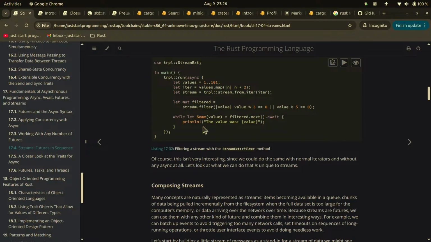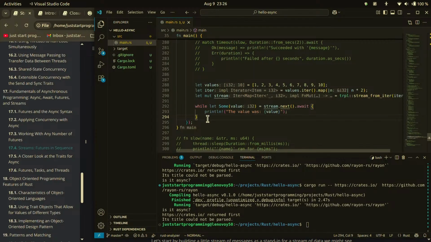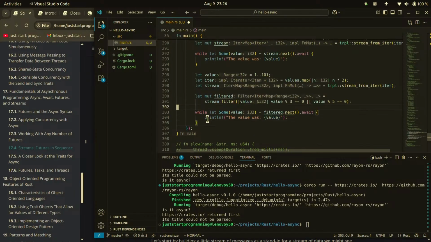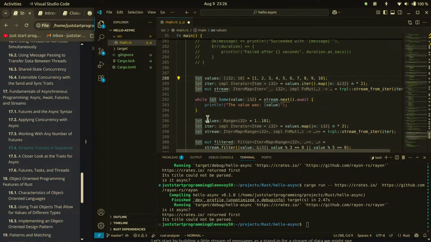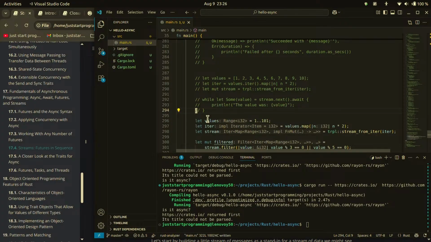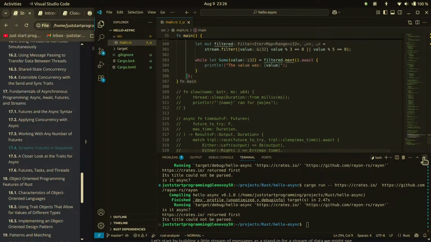I think we can inspect it much better if we put it in Visual Studio. Comment this out. Okay, close this.